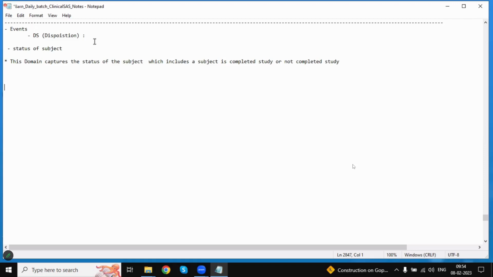So all these things we are going to capture. For example, maybe the subject was still at the informed consent stage. Informed consent we obtained. No, the subject just completed the screening. Some subjects may have failed in the screening.